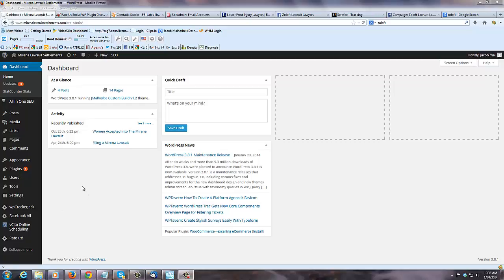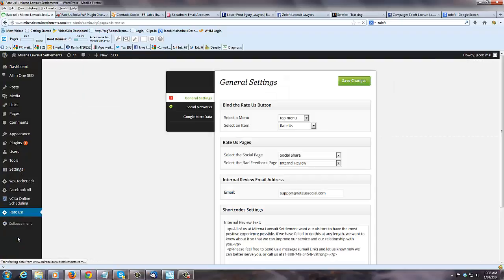All right, guys, I'm just showing you the back end of Raiders. First, when you click on it, you gotta put in the email address that you use from PayPal. That's your license key. When you come in here, you gotta bind, in the top menu, the Raiders text.